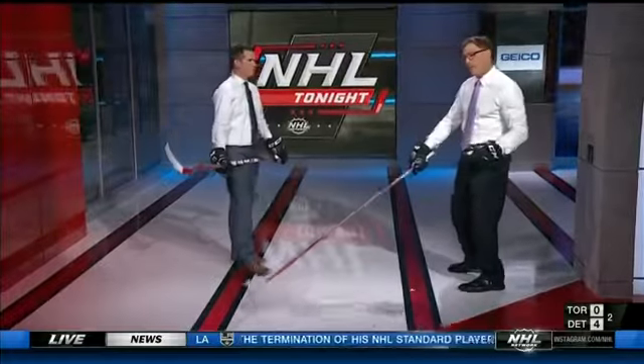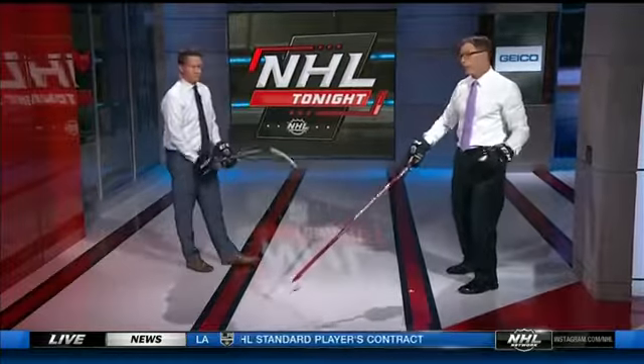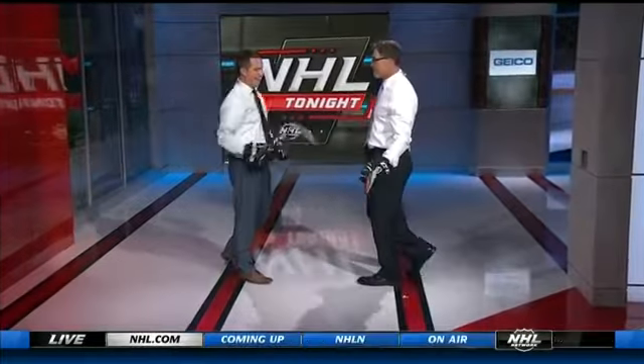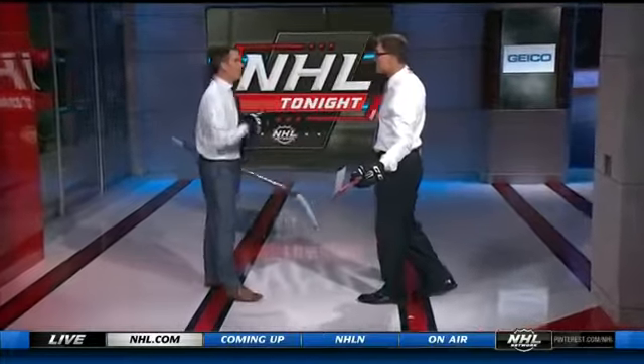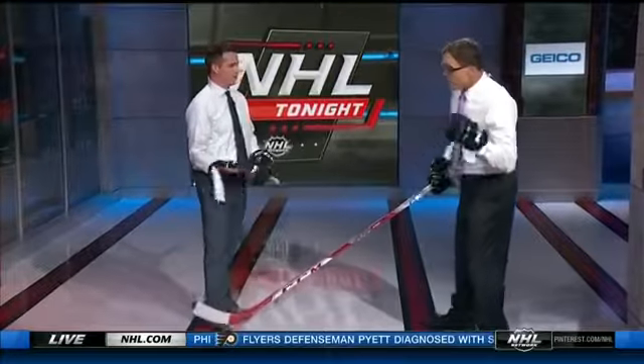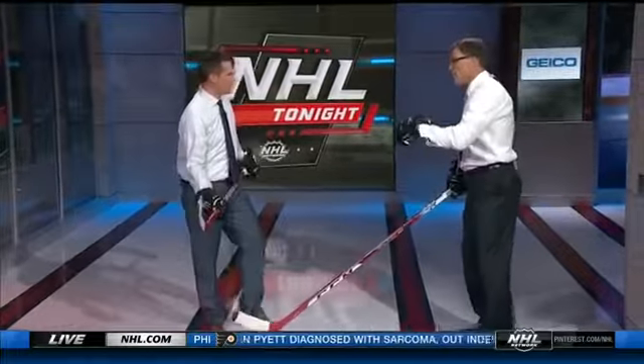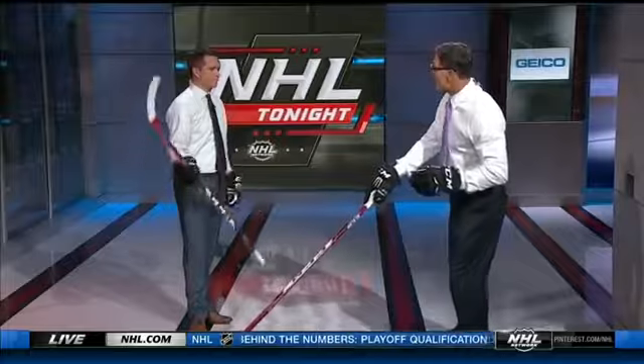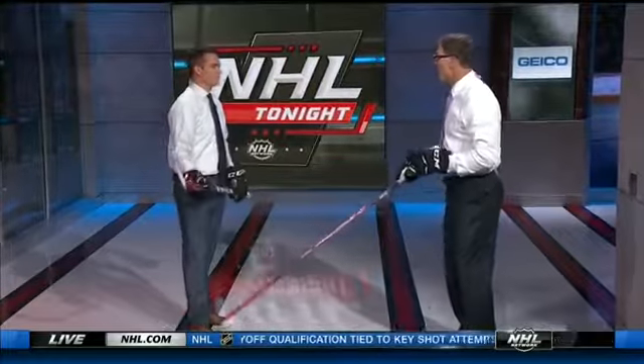The Chicago Blackhawks are one of the best teams with their sticks — taking pucks away from people and dislodging pucks. And you mentioned earlier that you didn't learn stick on puck and how to utilize this tool until your 13th year in the NHL? Right, absolutely. My 13th year in New Jersey, Jacques Lemaire and Larry Robinson — two Hall of Famers with I don't know how many rings — they taught us sticks. It's the little details. Sticks on puck all over the ice.